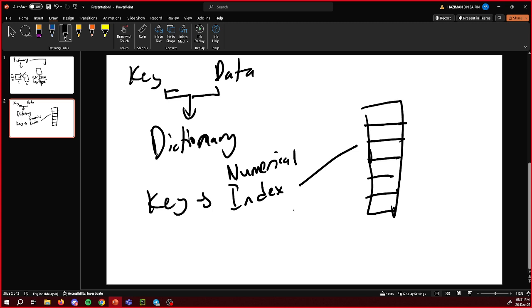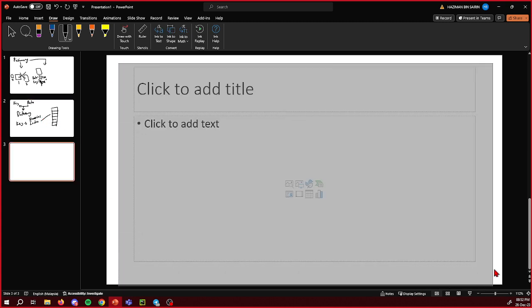But in a dictionary, if somehow both of your keys have the same numerical index, they can rehash the key again, meaning that they change the numerical index a second time to obtain a new numerical index.